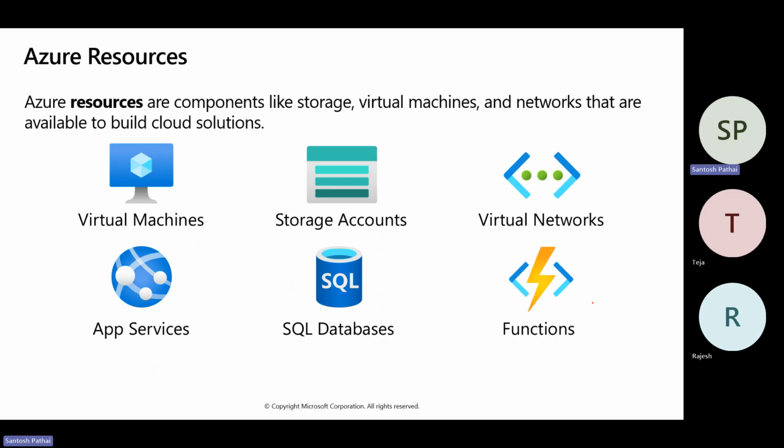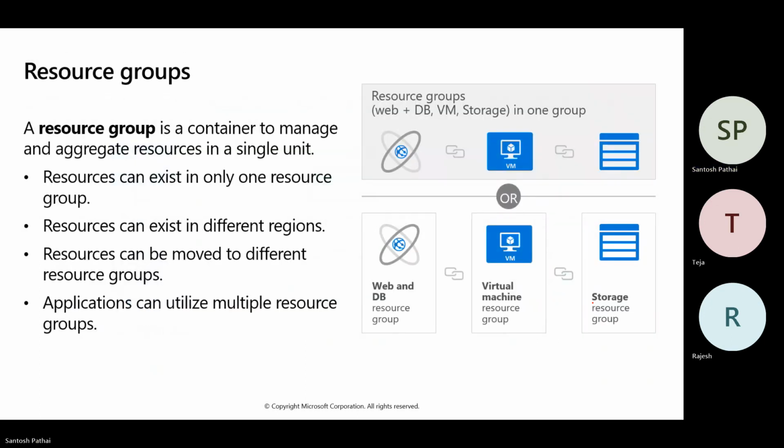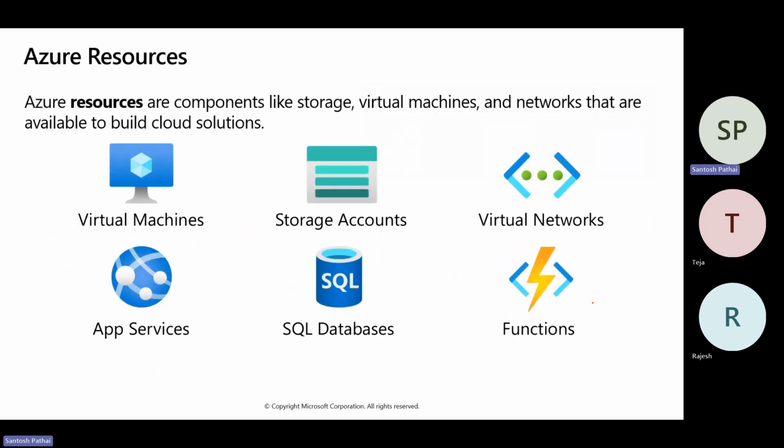App services require some databases because your web application will store some data in a database format. So you require database services. So you have SQL database services in the cloud. Now we understood, okay, so this is a very thumbnail view or a broad view of what services we have in the cloud. So these are termed as resources. If I'm creating a storage account, or a database, or a virtual network, or spinning up a virtual machine, all of those are termed as resources.